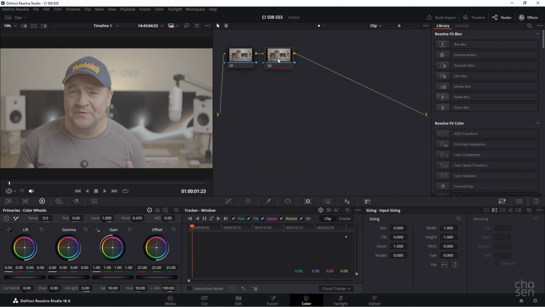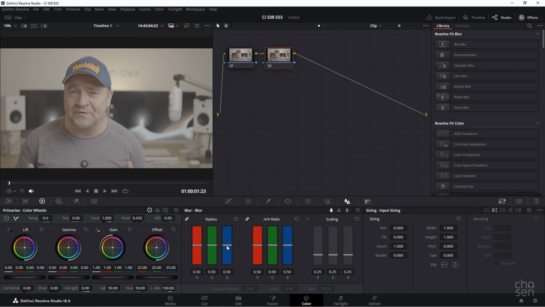As I mentioned, some cameras like the FX30 don't have a lot of in-camera sharpening, and I like to add my sharpening manually. To do that in Resolve, I'll have that node selected and go down to here. I'll reduce this radius, and I usually don't reduce it more than 0.46. Now, the more you reduce this, the sharper things get. I don't like to go too crazy with this, and I put the sharpening on its own node, so if I ever want to get rid of it later, I can just delete the entire node.